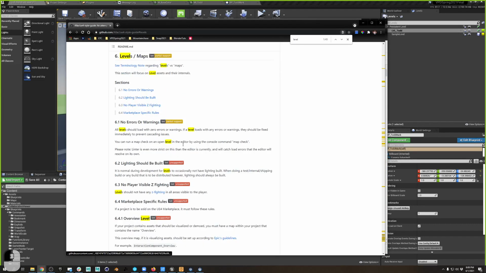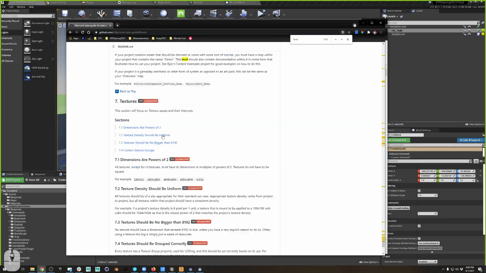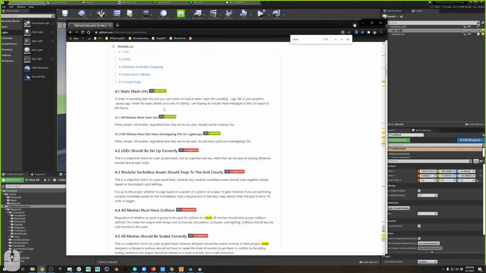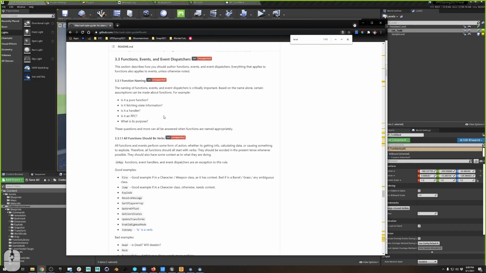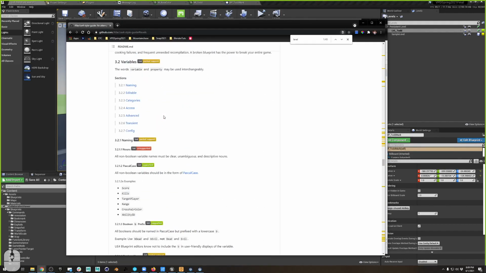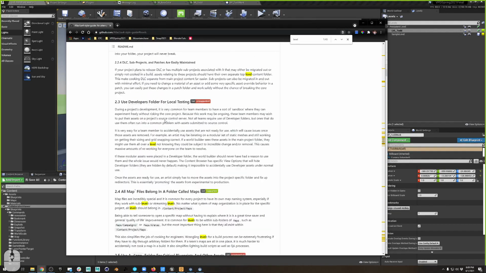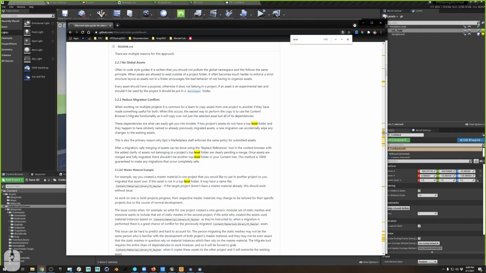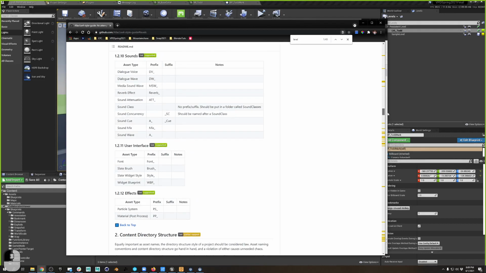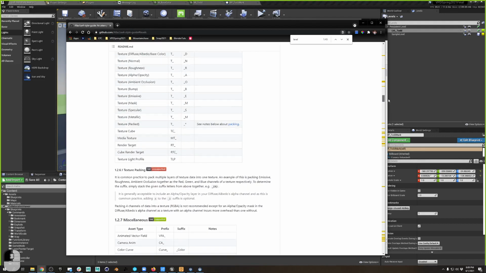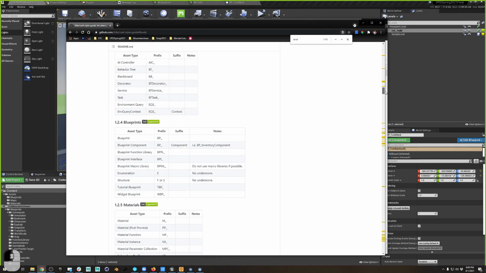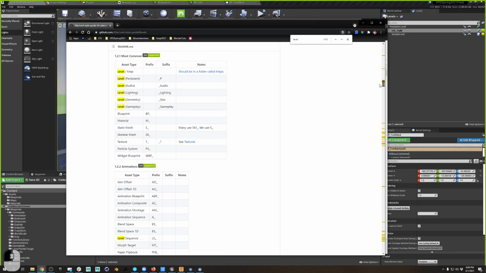Level maps. Nope. It's in here. Oh, there's levels in there 100 times. Okay. Textures, materials, blueprints. There we go.